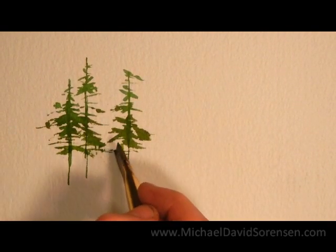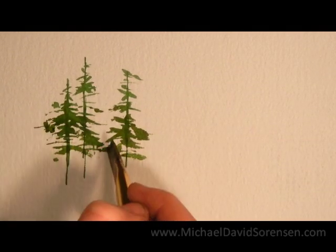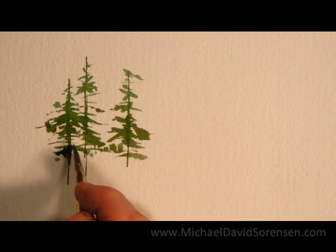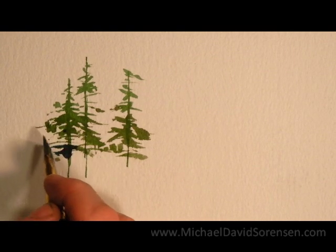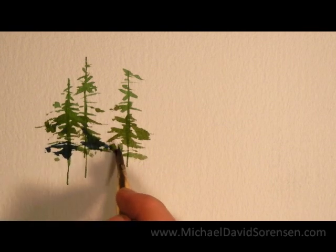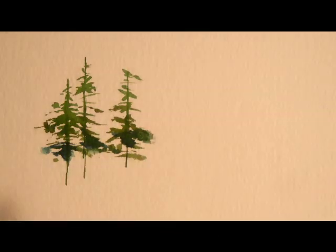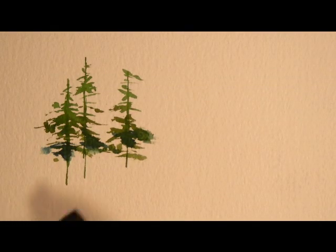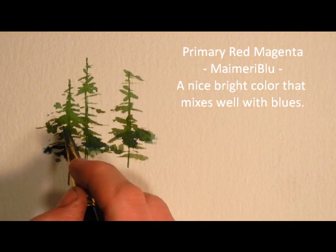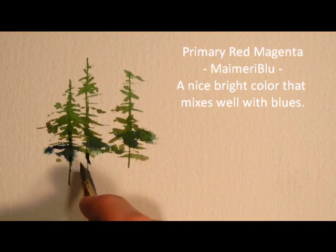And we'll just go along and give it some more branches like that. Excited to go a little bit bluer, so let's see what happens. Kind of like that. Add some of this blue in there. So as our tree is going down, how about we go a little purpler here? I'm adding a little bit more of the magenta. And purpler, you say, why purpler? And I say, why not?